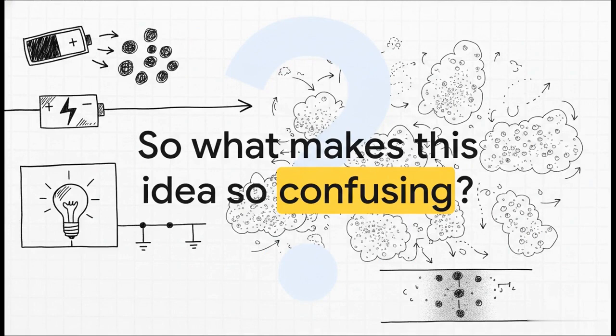Well, the thing is, we're all taught that electricity works kind of like water in a pipe, right? You need a pump, like a battery, to get it moving. But diffusion current? That's more like the way the smell of fresh popcorn fills a movie theater. There's no giant fan pushing it around, it just spreads. And that's where our everyday intuition just completely falls apart.